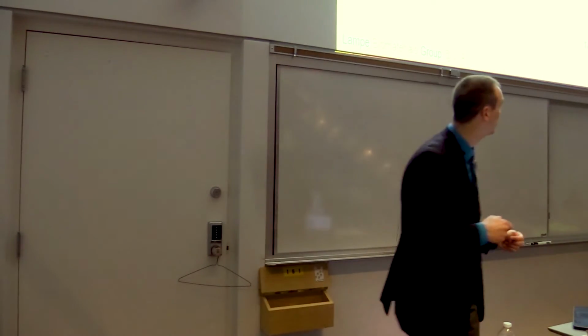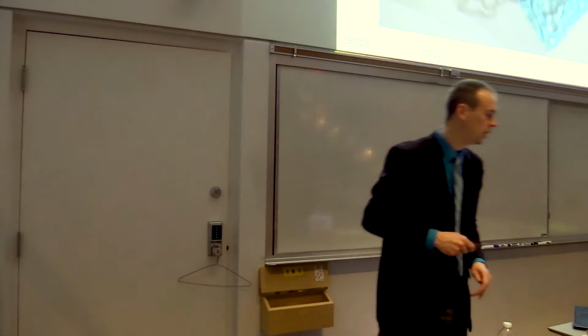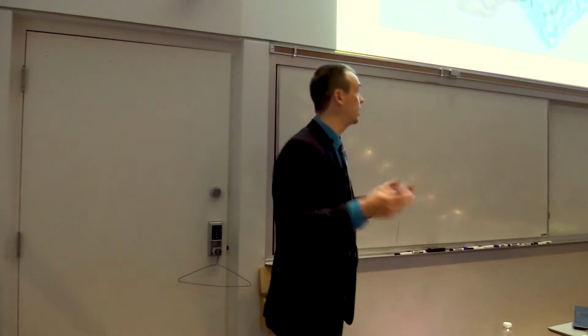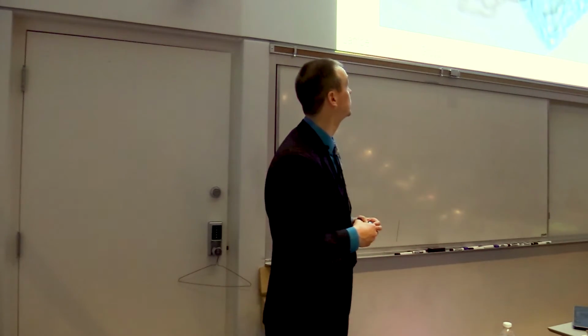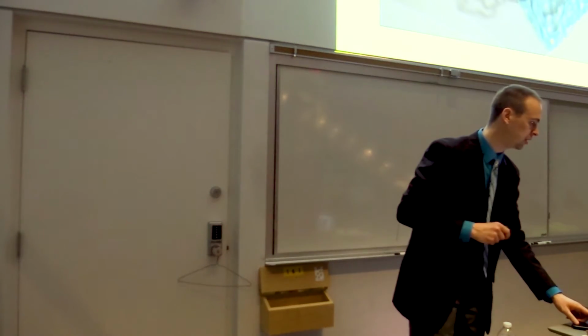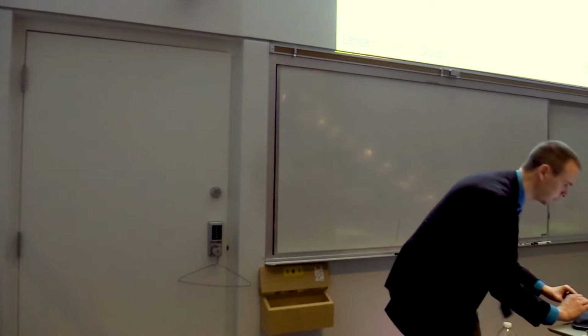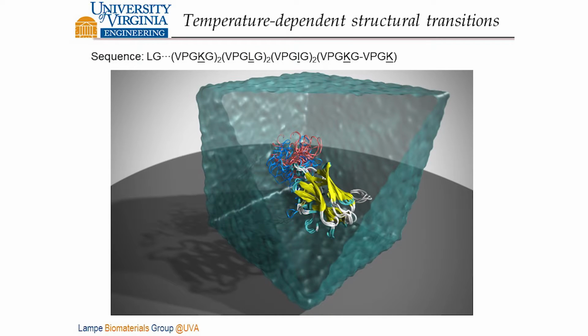And this ELP region, which is just a single simulation here, so you don't see the flexibility yet, but this shows you the flexibility of that LG domain. So we said, take this protein and stick it in a water box, like a good protein simulations person is going to do, and let it run at a particular temperature. This simulation is at 310 Kelvin, so close to physiological.